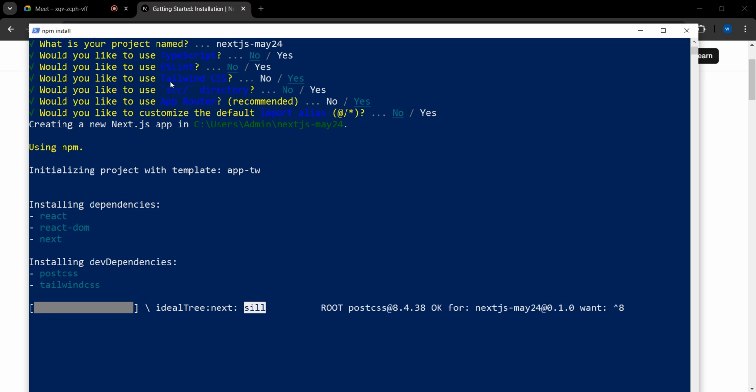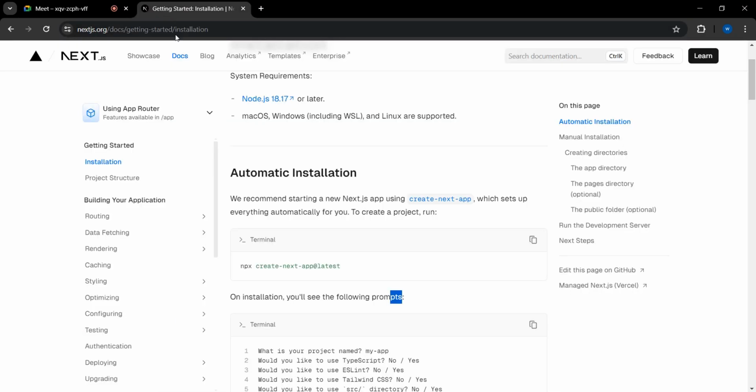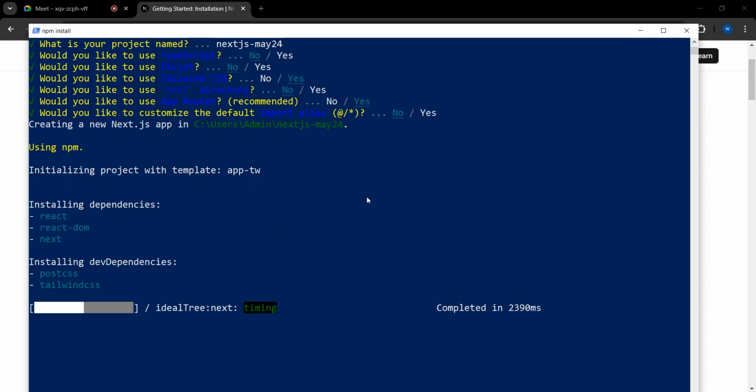Apart from that, we chose over here Tailwind CSS, so it is also getting dev dependencies of that, like PostCSS and Tailwind CSS. So that is something also we will have a look at. So we'll wait for a few seconds, and once this is installed, as always, we'll go inside the folder, we'll go inside the code, and we'll start our development server. Until then, if you have any question, like we have just started, but still, if you have any doubt regarding the workshop, regarding the timing, or anything at all, you can go ahead and ask.